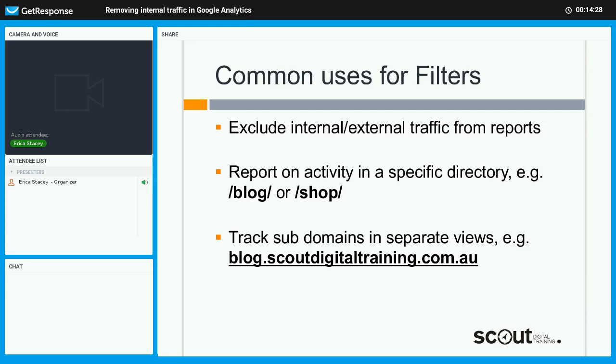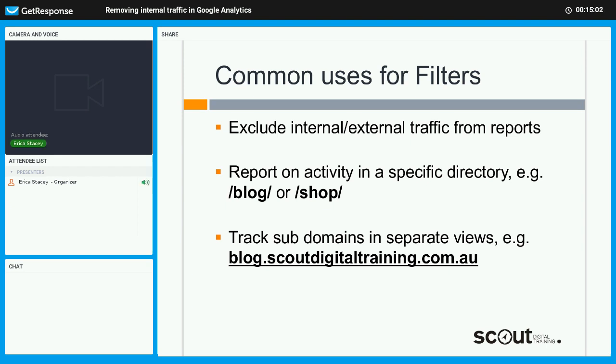So one scenario, and have a think about while we're talking through this what might work for you, is potentially keeping that one all website data view, creating another view that excludes your internal traffic, so excludes your own team members. Like I mentioned, if you have developers or agencies or other organisations you work with who visit your website a lot, you may want to block them out and have one view that's just focused on your target audience, so excluding internal traffic. But then you may also create another one that focuses specifically on your team.